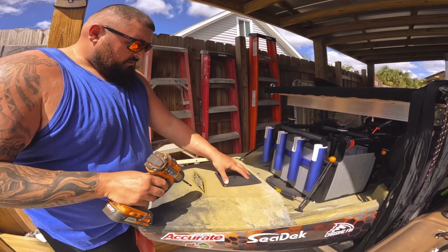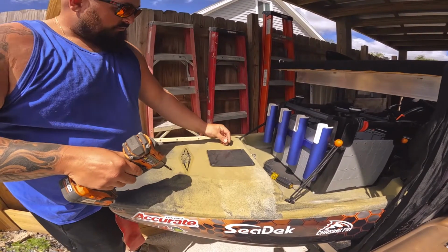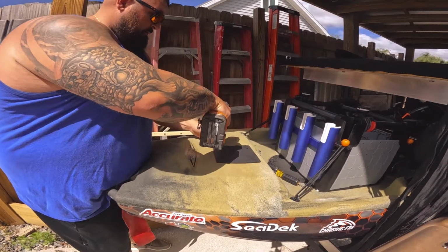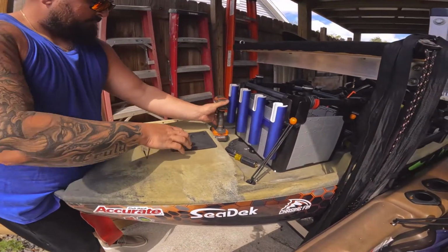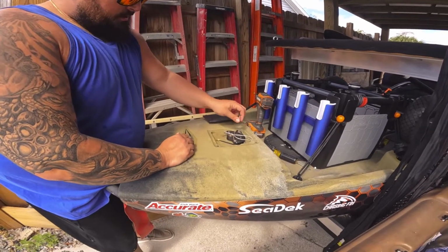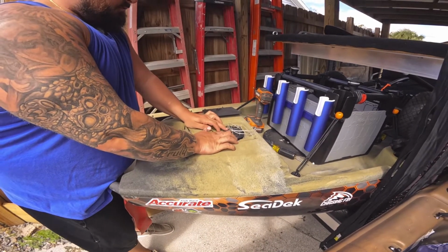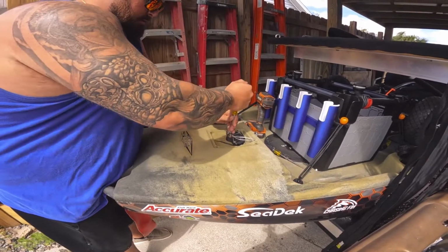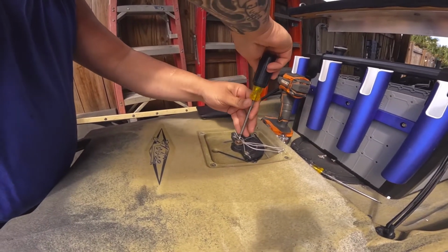So the first thing we have to do is take this cover off. There's 4 Phillips head stainless steel screws. And we're going to put those aside. We'll put those right there so we don't lose them. Then this cover comes off, and what this does, it actually lets you see all of your rudder controls and cables and things like that. So the next one we want to do is, there's 3 Phillips head screws here. The middle one actually holds this whole plastic guy on. So we're going to take our screwdriver, carefully undo that stainless steel bolt right there.